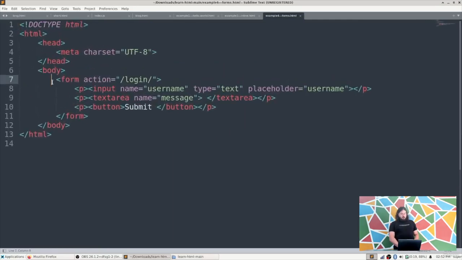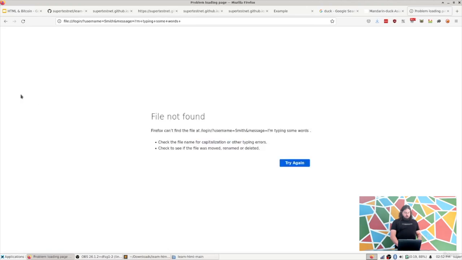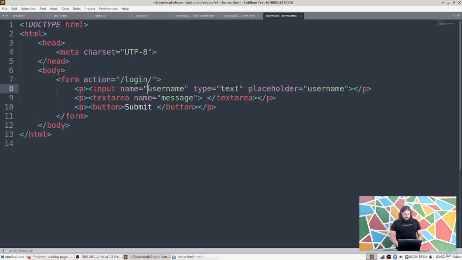So what it is doing, we've got a little form here. There's a new HTML element you haven't seen before called form, and the form gives an action called login. What does the action do? Well, when you submit the form, which you're going to do using the submit button down there, it takes you to wherever you specify in the action. So here we specify login, it's going to take us to the page login. That is why when we hit submit, it took us here to login. All right, you with me? See that? Cool.